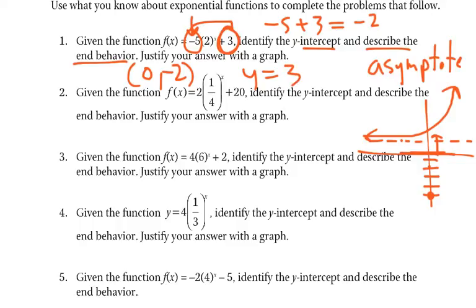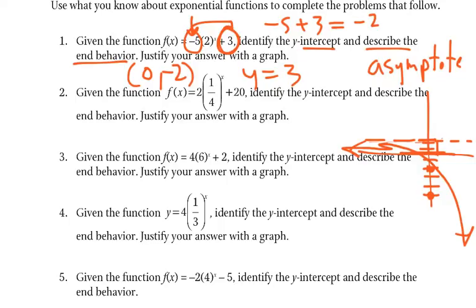And if you were to graph that, because it's a negative, okay, draw that 1, 2, 3, that asymptote would be at 3, we'd go down to -2, and our graph would look like that. Okay. If you need to, use that graphing technology or Desmos to help you with that.